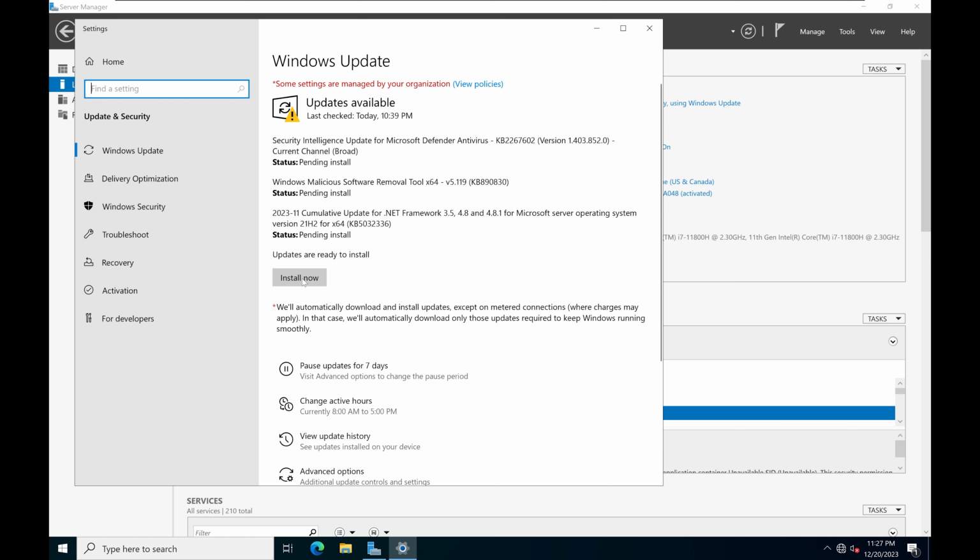You want to run some updates. For us, we don't necessarily have to do this because this is a lab environment. But if this was a production environment, you want to make sure your server is up to date, especially after installing it. Then subsequent updates, because sometimes some updates will require you to restart the server.